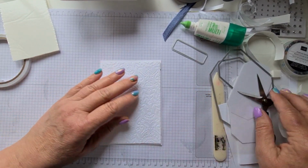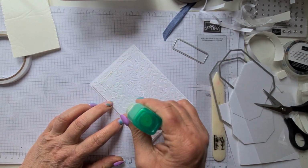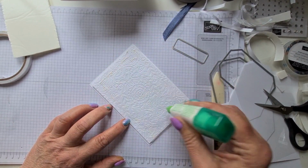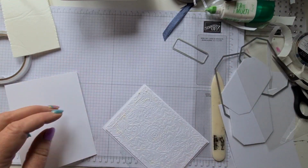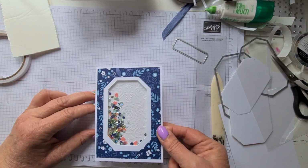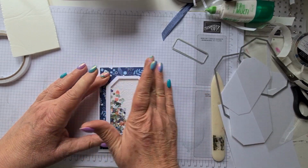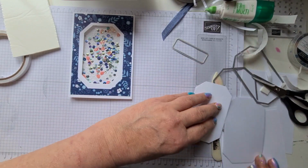Attach this to the card base. Oops. I use quite a bit of glue just to make sure it sticks proper. The other one I just put the card base straight down, but on this one, like I say, we put a layer on top. Oops, put the card the right way around would help. And this is going to line up like so. And that's the majority of the card done, so we just need a label.